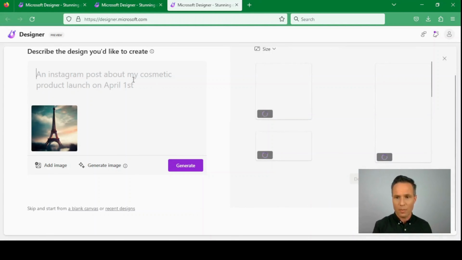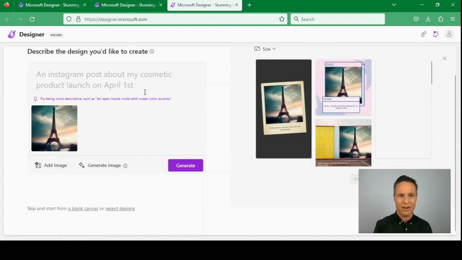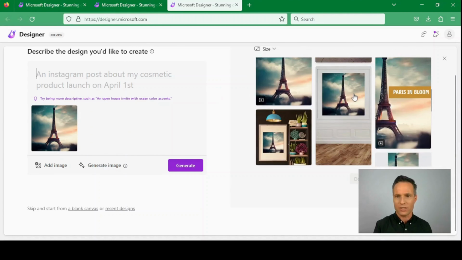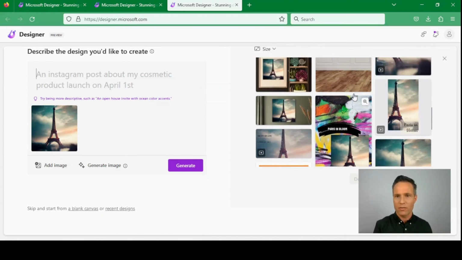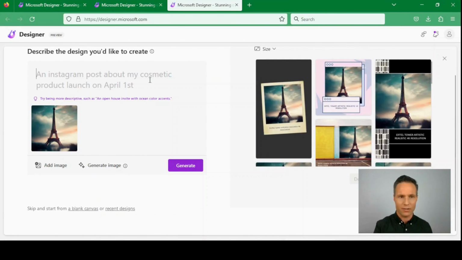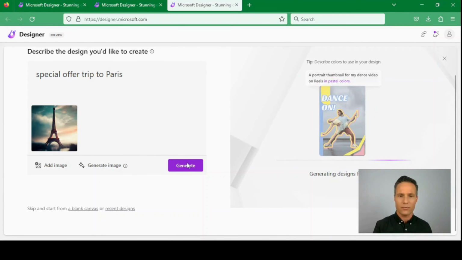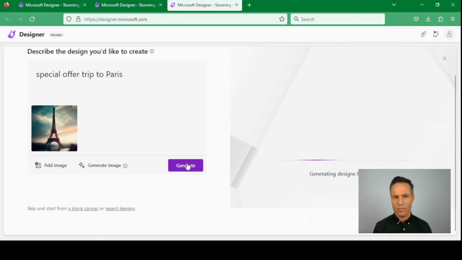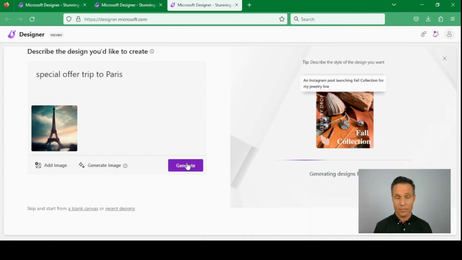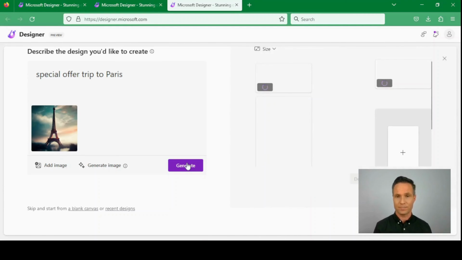It's currently thinking of a few options here on the right. You can see, it is thinking out loud. And now it will craft a few options for my Instagram post or my Facebook post for my trip to Paris that I would like to sell. Now I can add more: special offer trip to Paris. You should have used a capital letter, but oh well. It is now generating this for me, and it will in a moment give me a few options if I wanted to sell this trip to Paris based on this image I generated.